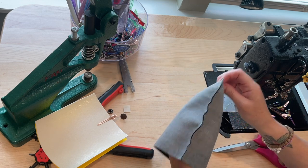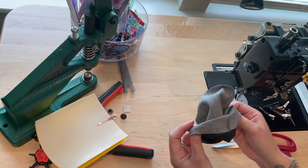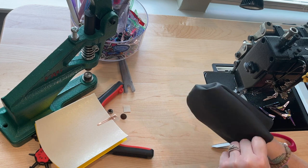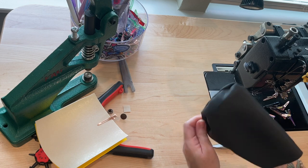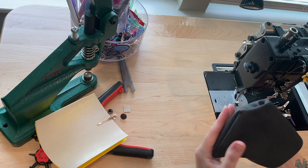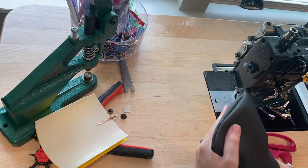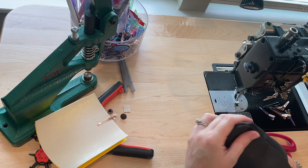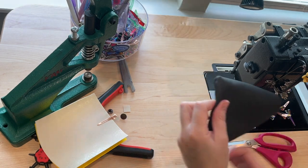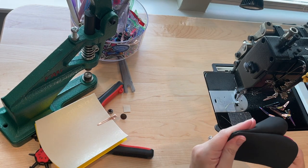I'm going to flip this right side out. Just check on it and make sure it's looking okay. If not, you can go back and fix it. No big deal. I'm just gonna gently poke these corners out. And if you're using vinyl like I am, you want to roll the seams. I'm gonna get out this little tool. I don't know if I mentioned this or not, but this thing is pretty awesome.